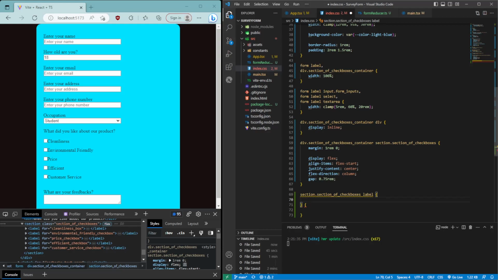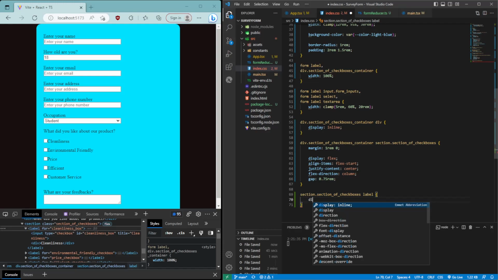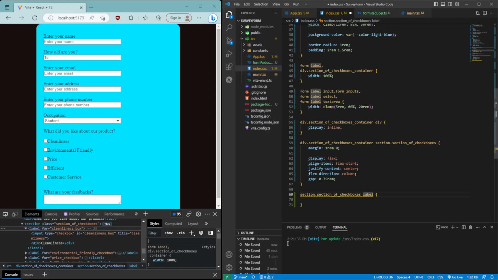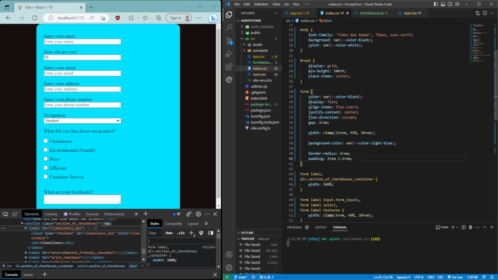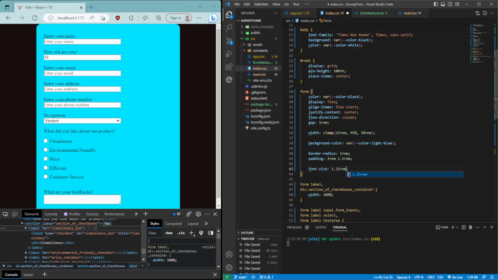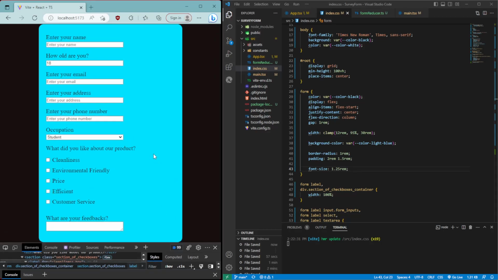Will have label and div, label and input, I mean. So now label will display, and you know what, label and div with a margin-left of 0.5. Then we can actually set the font size for the form to 1.25, it's too big, no, pixel. Okay, this is looking better now. There's too much, but you know, we can deal with it.